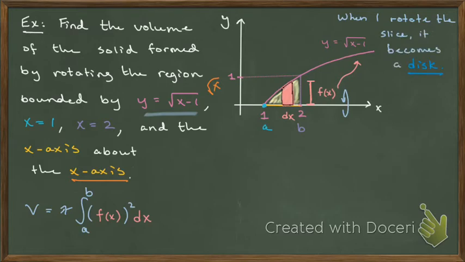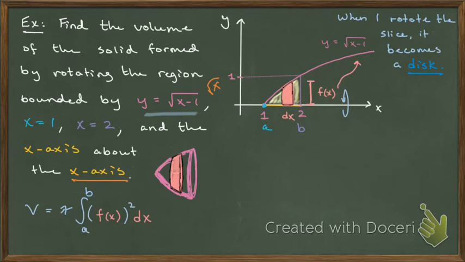And we can sketch that. I rotate my region around and I get this kind of shape here, and I see that disk in between, or somewhere along the way. So this kind of looks like a cone, but with some curved sides. It's not necessarily perfect, but inside I see that slice.